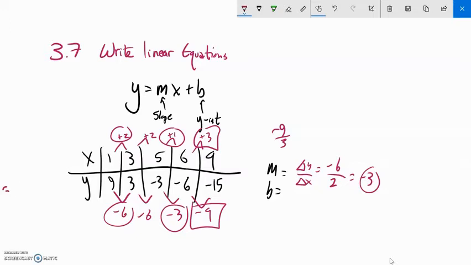So every time this goes up 1, this goes down 3. So if I walk this backwards, 0, this would have had to have been 12. So my b value is 12. And if I wanted to go one step further and actually write an equation that matches this, then I would say y equals m, which is negative 3, times x, plus b, which is 12. And there's my equation.